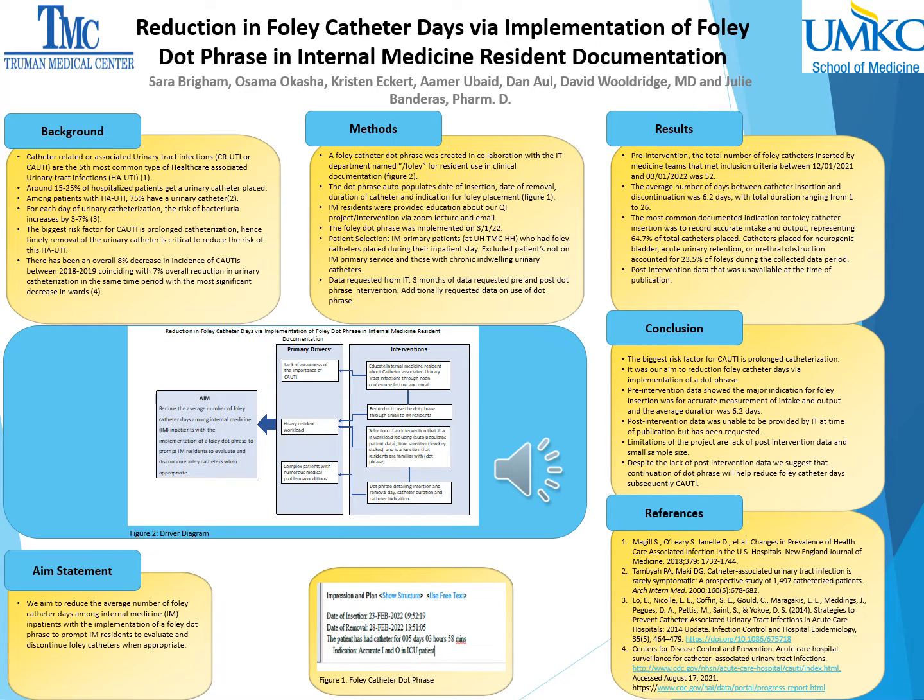In conclusion, we can say that the biggest risk factor for catheter-associated UTI is prolonged catheterization, and it is really critical to remove the Foley catheter in a timely manner to reduce the risk of hospital-associated urinary tract infections. From our data, we found that the major indication for Foley placement was accurate intake and output recording, and the average duration of Foley placement was 6.2 days.